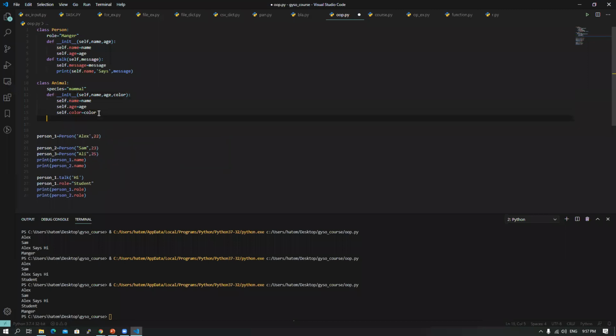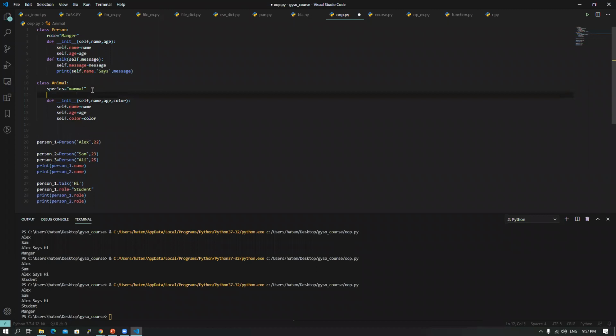Now I initiate, and also here one of the attributes can be the animal type.